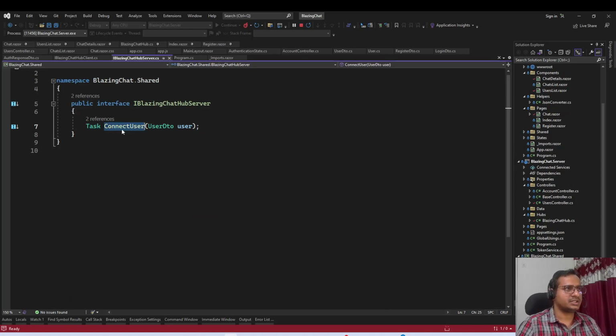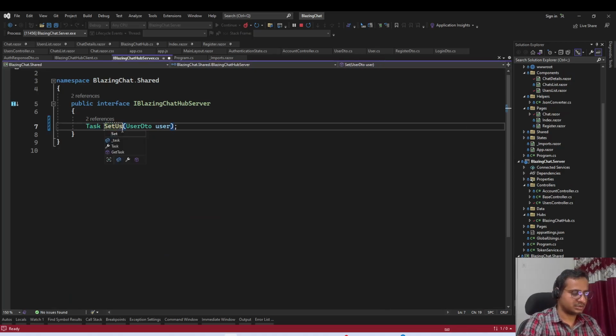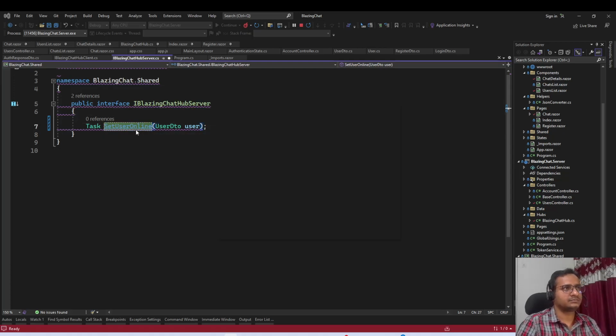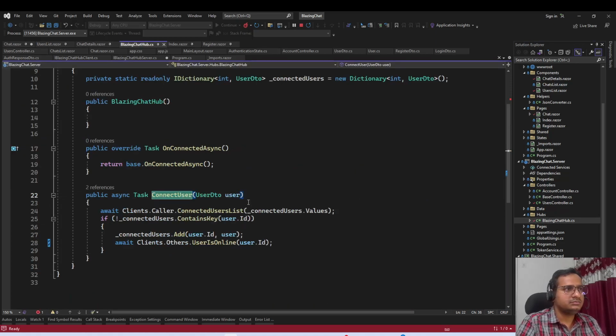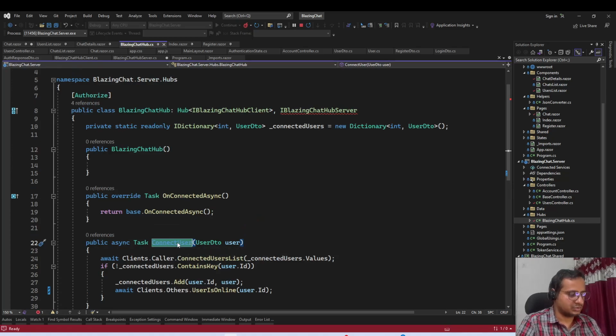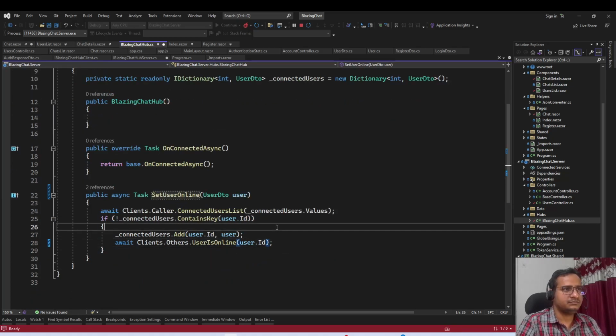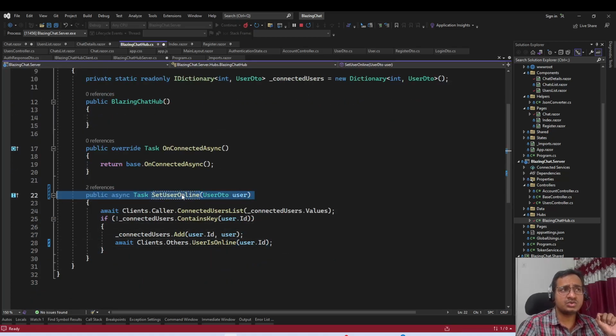So we will say task set user online. Set user online, and where is our hub? This should be set user online. Fine. So when this user is online, this is the first call from fresh.